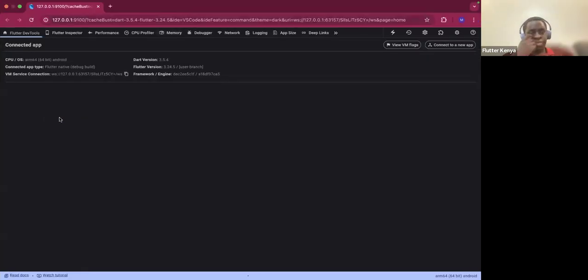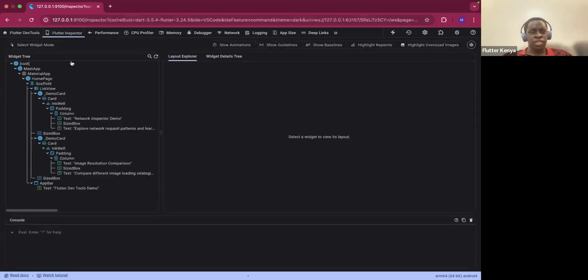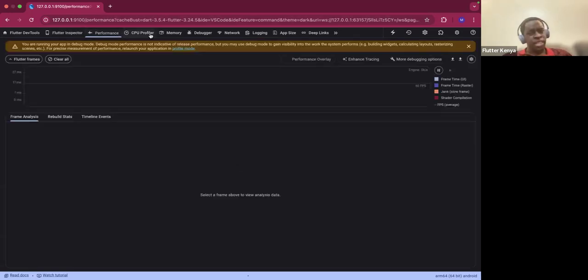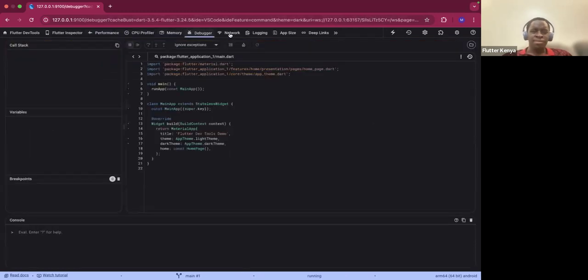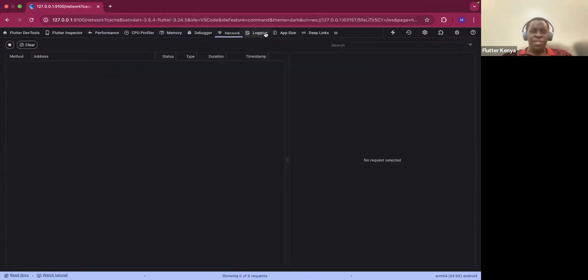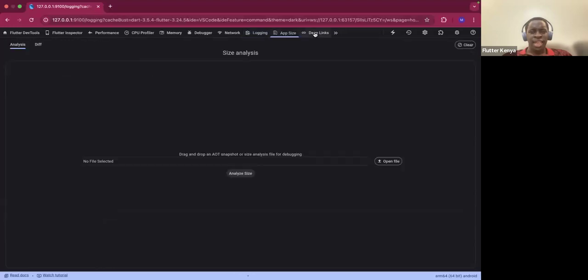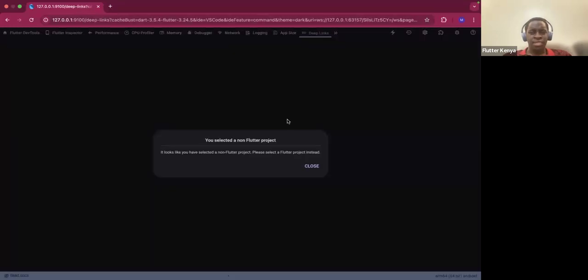So yeah, the DevTools have different tabs. You have the Flutter DevTools, which just gives you information about the current DevTools. You have the inspector, which shows you the general widgets that are on the screen. We have the performance tab, the CPU profiler, memory, the debugger, network, logging, app size, and deep links.